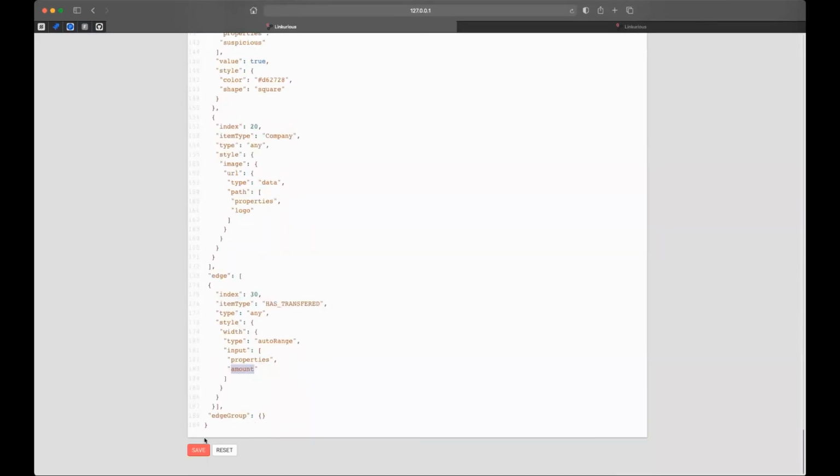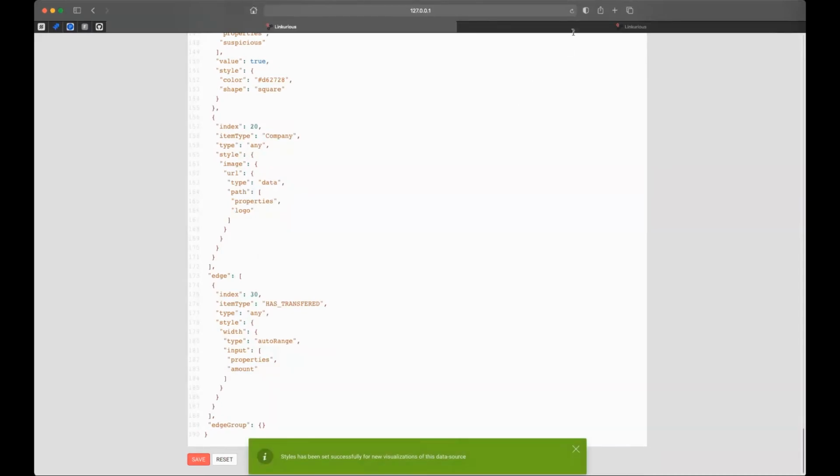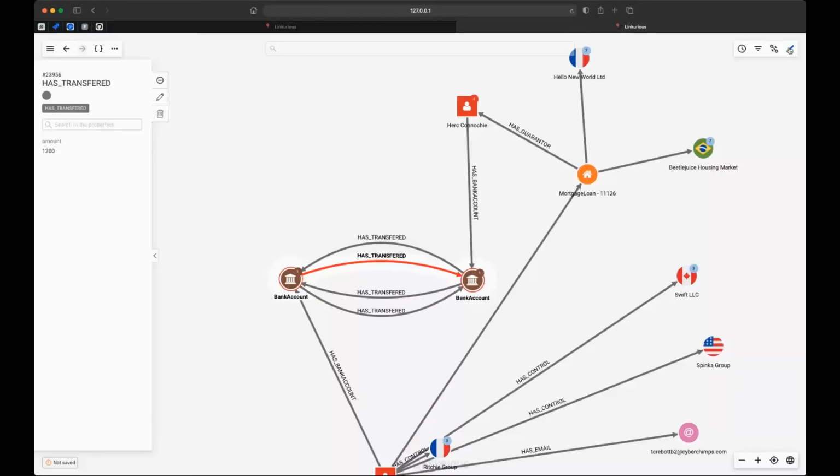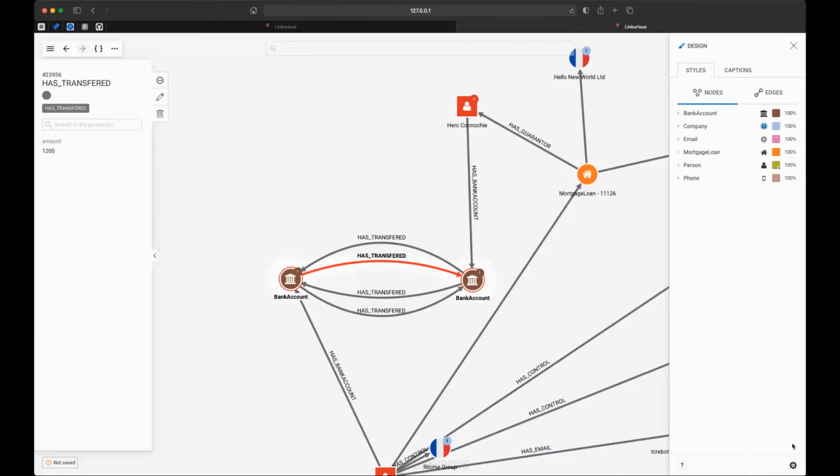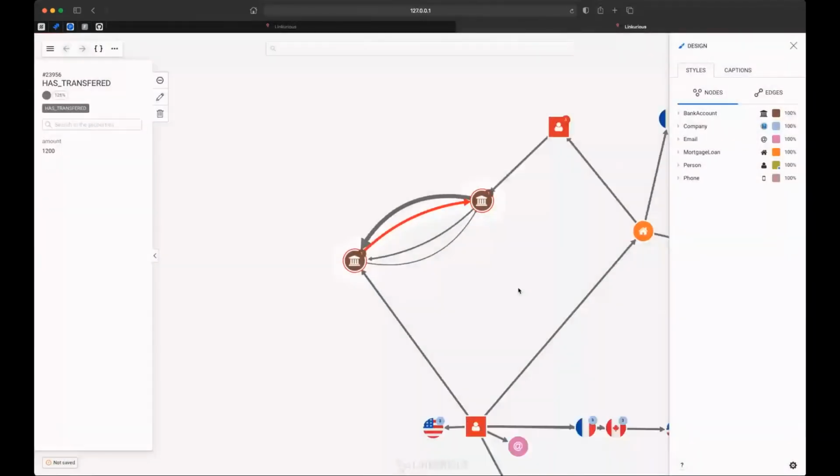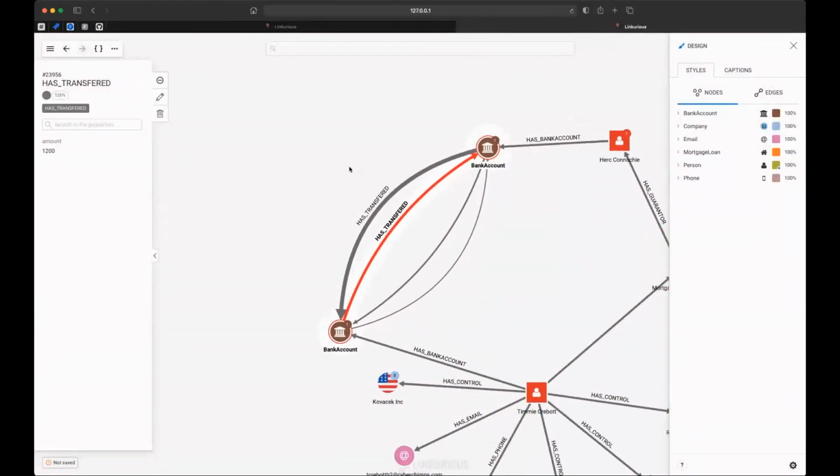So this means that if I save this style and we go back to Linkurious Enterprise, once again we need to reload the default style for this visualization, because this was already opened, so it's something that you need to do manually. I can click here, and as you can see right now, the 4 has transferred edges have a different width, and now it is very clear that this is the biggest one.